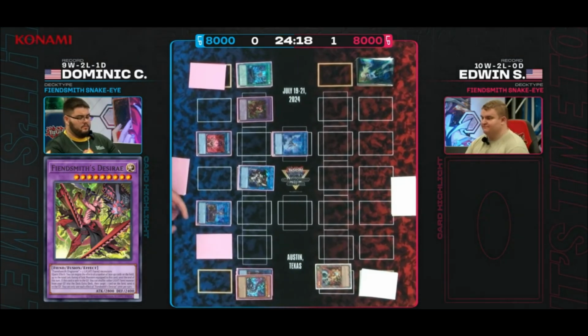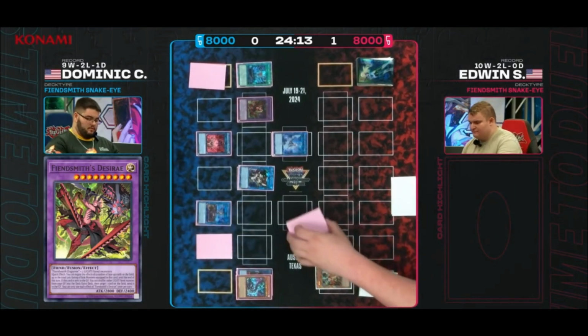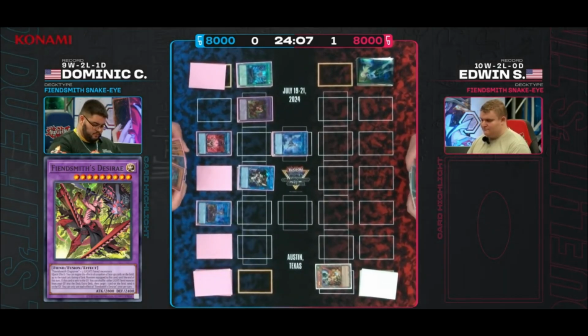Going to set the Angel Statue Ezerun, which can negate a special summon of a monster. And if any monster is special summoned from the Spell and Trap card zone, you're able to destroy a Spell and Trap card on the field.